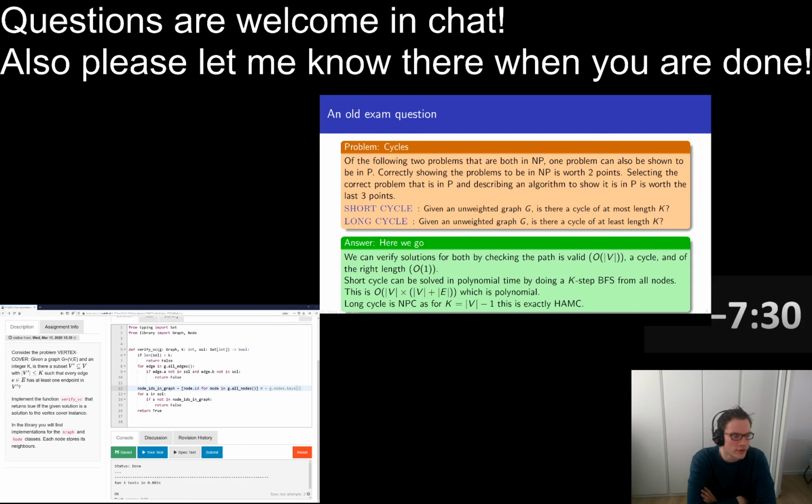We don't know if there is one of length 5 or not. We do know that there is one of at most length 5, namely the one with length 3 that you just found. So your methodology is exactly correct, but for the short cycle problem instead of the long cycle one. With the use cases you're describing here, we can indeed answer yes and no for the short cycle problem, namely is there a cycle of at most length k.